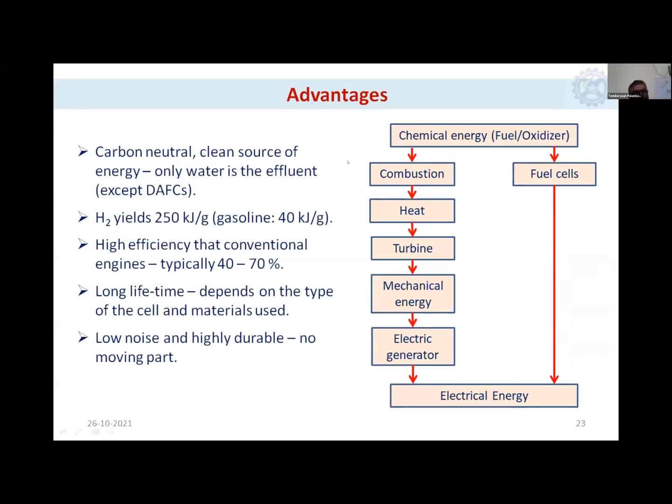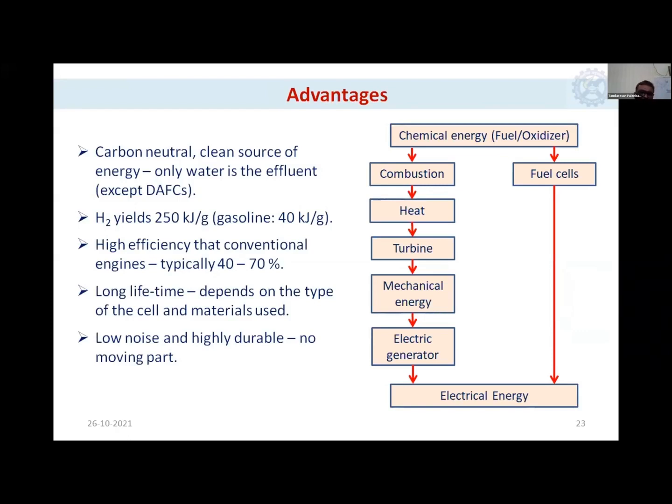we have only very low efficiency, like 30 or 40% efficiency. On the other hand, you have hydrogen with 6 times higher specific energy density, and higher conversion efficiency also. So in that case, compared to conventional sources like combustion engines, hydrogen energy is much more pronounced here, and it is also a clean source of energy compared to other sources.